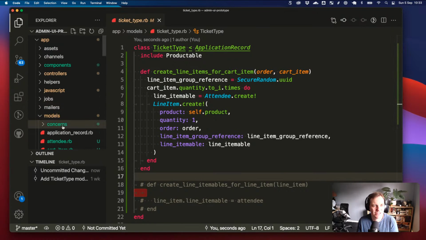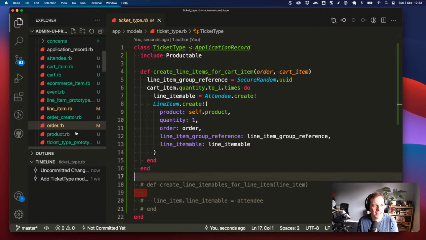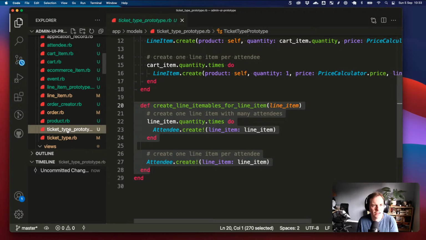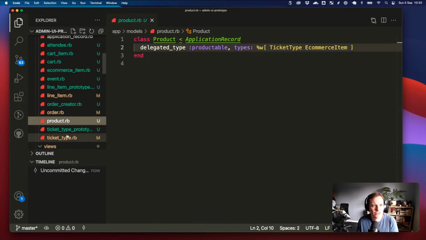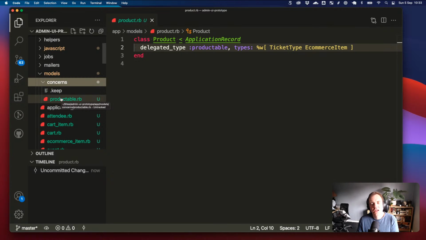I made some changes on here. So what did I do? I'm pretty sure that I implemented delegated types, which is something we'd spoken about on the previous stream.